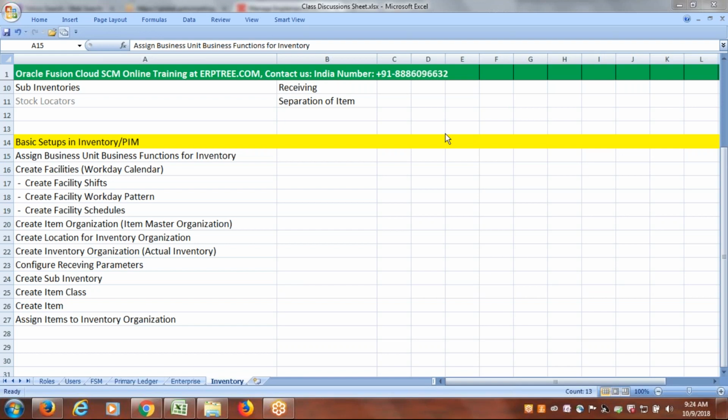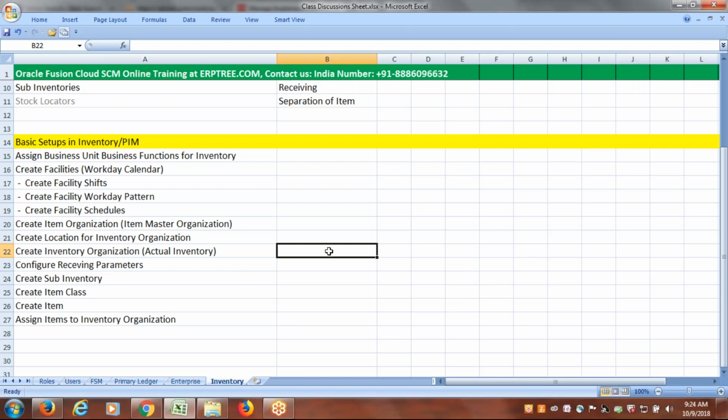In EBS, we create one item organization, one master item, and we keep organization null. So you don't create items which are specific to your operating unit in EBS, right? In the same way, here also we don't create. We create one, so you can have multiple. You may have 100 inventory organizations. 100 inventory organizations may be supporting 100 business units, and you'll be creating the items in the item master. Those will be associated with your actual inventories. Actual inventories anyway will be associated with the business units.